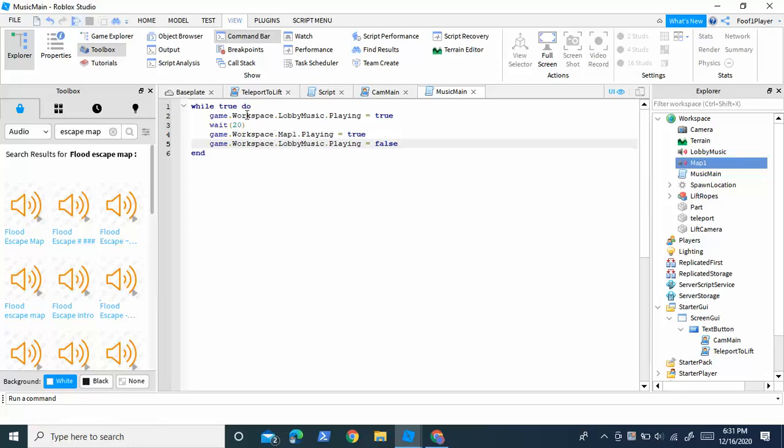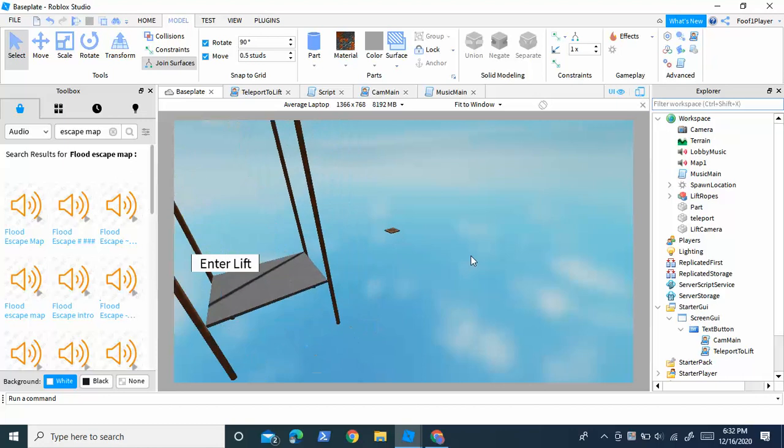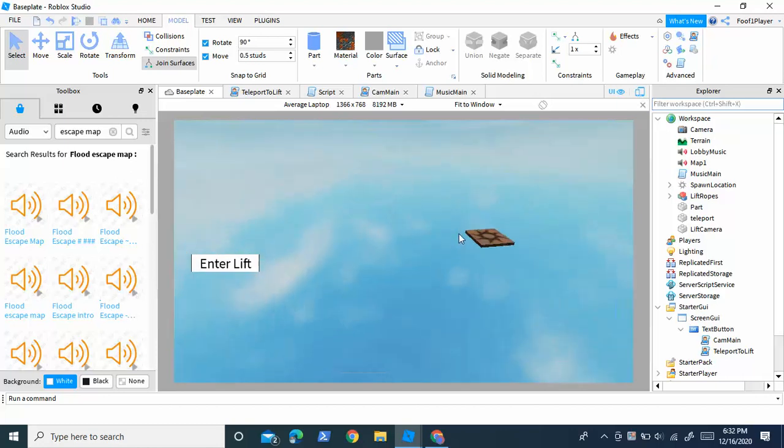Basically what this does, after 20 seconds, the map music starts playing. We haven't scripted the maps yet or anything like that, so it'll just only be the music that's playing. And then we're just going to do wait, and then 20, and this is how long you want your rounds to be. So just to be clear, this second wait under here is how long your rounds are going to be. This first one is how long you want your intermission to be. Okay, so you can test that if you want, but that's kind of simple, so it'll probably work.